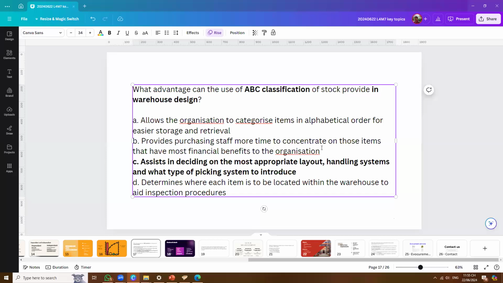And if A and B have higher demand, then they need to have a different handling system. Like we may use a more automated system, like using AGV, automated guided vehicles, or we may have more robots in the area for A items, so that we can speed up the pickup for A, right? Okay, so only C is the appropriate answer when we consider the question in full.